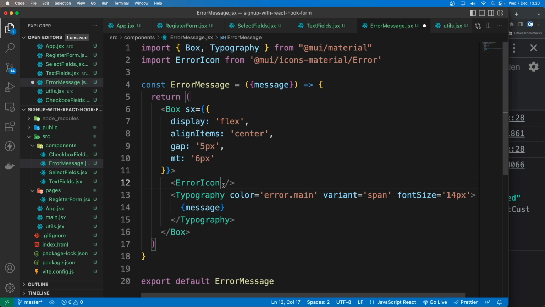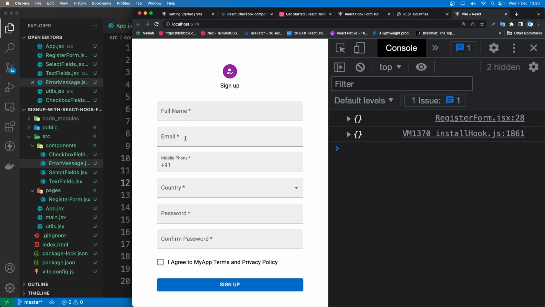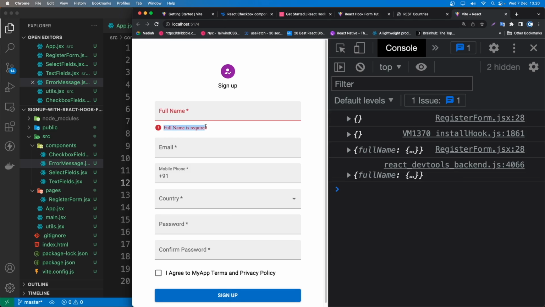Like that. I'm going to change the color to error, and also the width, I'm going to set that to 20 pixel. All right, so when I save and take a look, if I click sign up, we get this icon here.